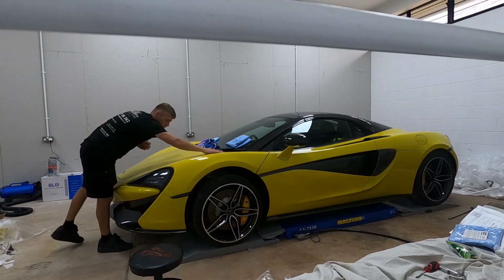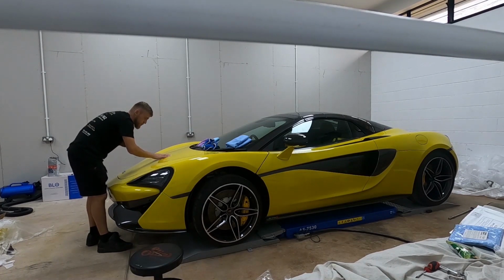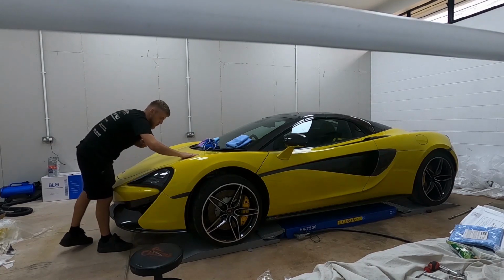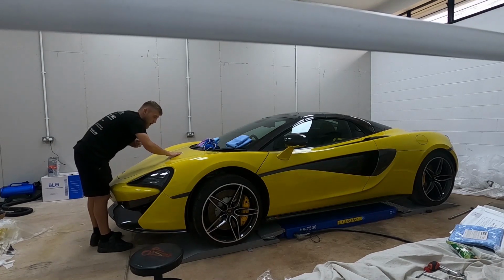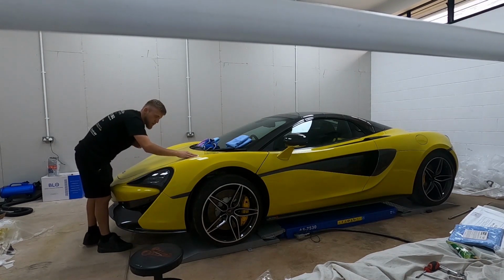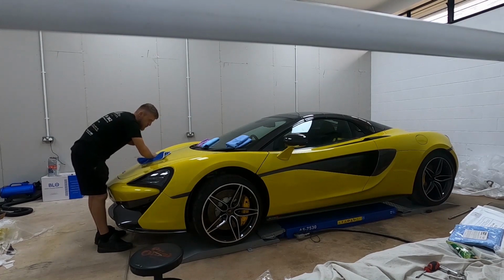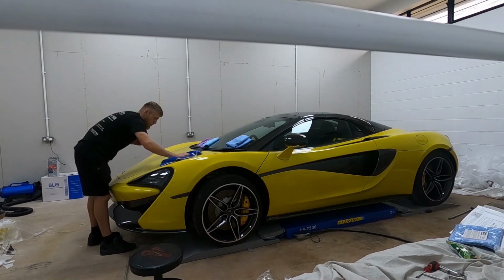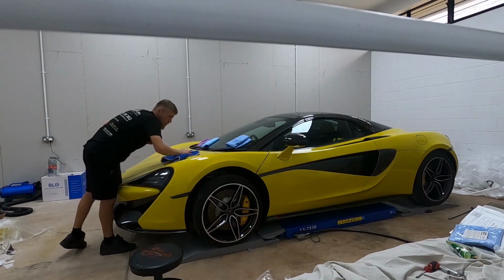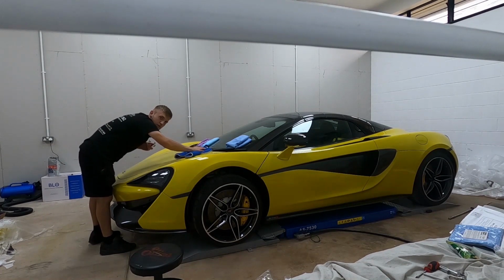I wouldn't believe that. The main obviously advantages of the ceramic coating is it enhances gloss. Like this paint was fairly glossy to begin with, but this obviously enhances it a lot further, and it will maintain that for longer. Because of the water repellency and the dirt repellency, it will help keep the paintwork cleaner for longer and easier to clean when it comes to it. So basically, loads of you will be familiar with it, the water repellency and the beading. The water won't stick to this paint, and then when you're washing it, it'll just be a breeze. It'll be really easy to maintain, and there's not as much work that goes into it chemical wise, but you have got to keep on top of ceramic coatings.